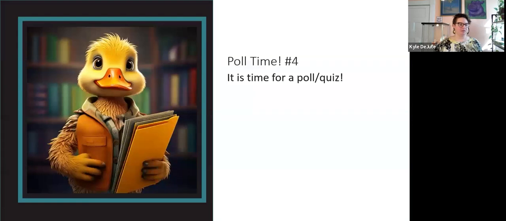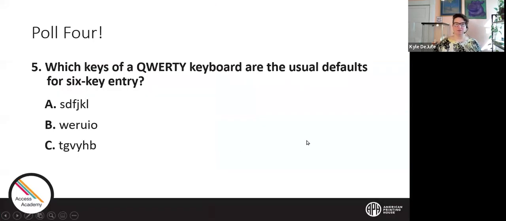All right, did I tell you what I intended to? And do you remember it? The poll question or quiz question is, which keys of a QWERTY keyboard are the usual defaults for 6-key entry? First option, SDF JKL.